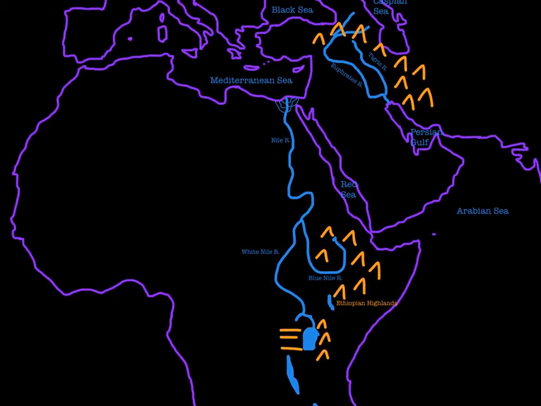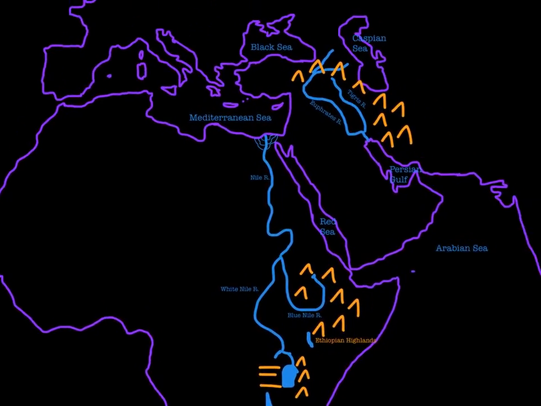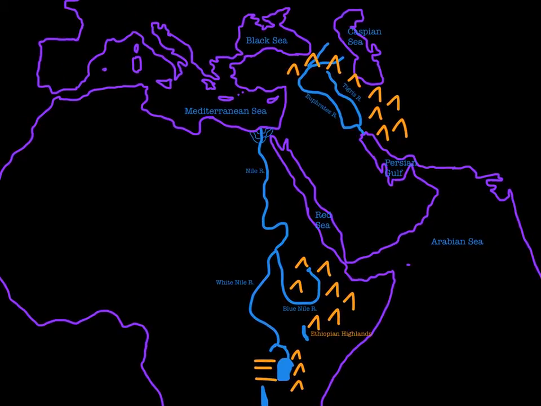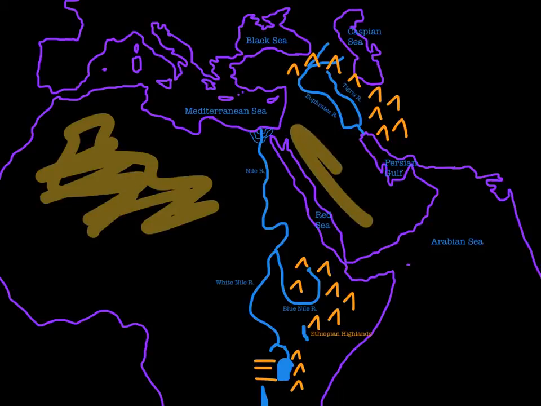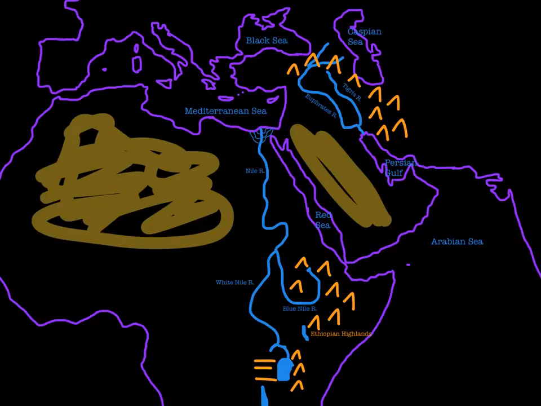So we're now getting a pretty good idea of what the land around here looked like. We do have these big black spaces here, though. So what's up with that? Well, you may know that this is the Sahara Desert, and this is also desert. So not a lot in the way of rain or arable land, or land that you can farm on, going on right here. So really the only places that you might be able to grow crops and want to settle down are right around here.